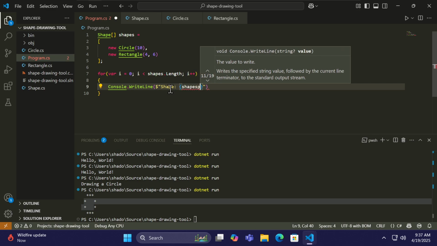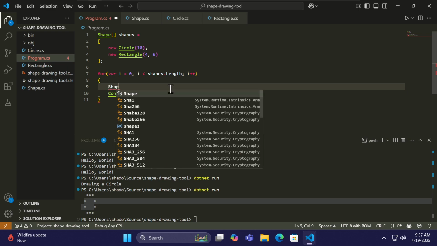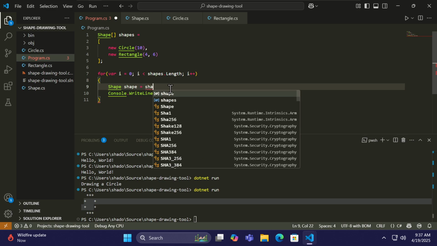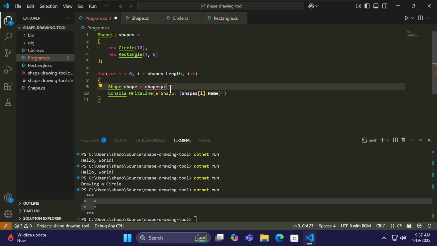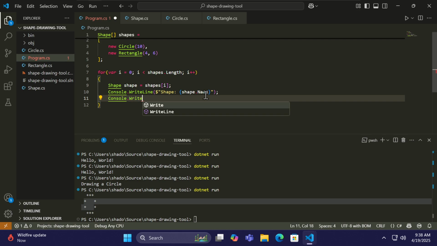Shapes dot name. We're going to use it a couple times. Let's do shape equals shapes at i. What I'm doing here is instead of having to access it each time, I'm just going to save it off and access it once, because I'm going to do it a couple times. So there's one line, that WriteLine.